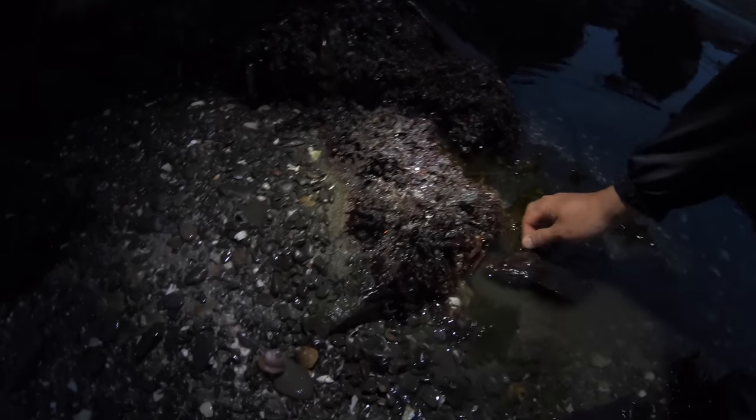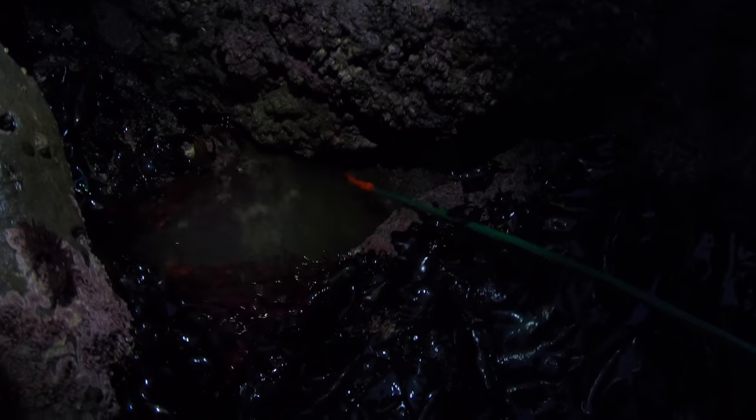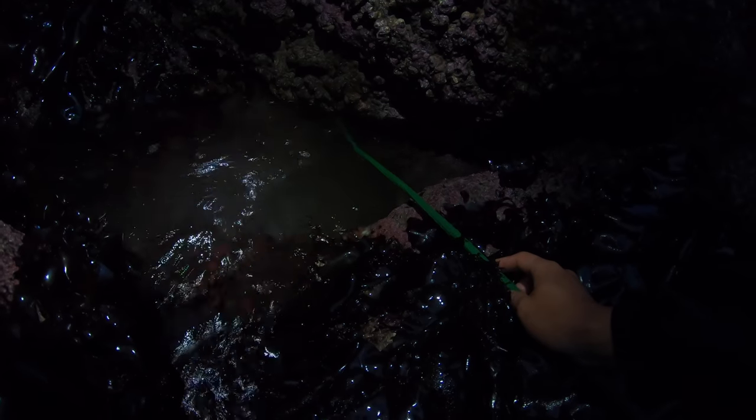This hole's too big. Oh I got one! That's a rockfish — this will work too, actually, for bait. So we got a rockfish to start with, that'll be good bait for lingcod. Now I'm going to try to find a monkey face. Pretty good start — that first hole I chose, I don't think it's going to have any eels in there because it's too big. You want to find those small tight holes; those are the ones where you're going to find the monkey face.